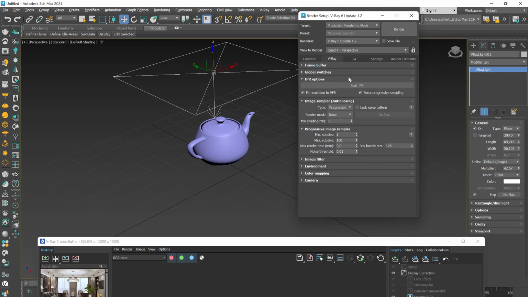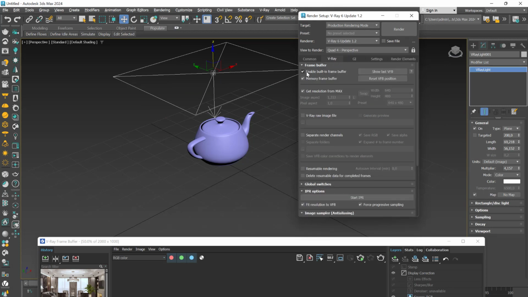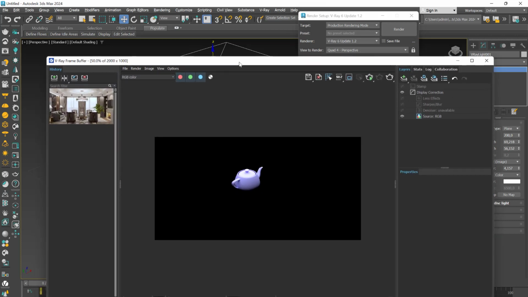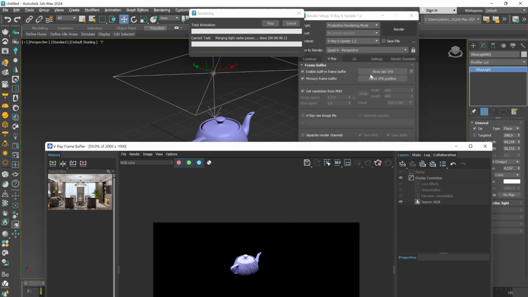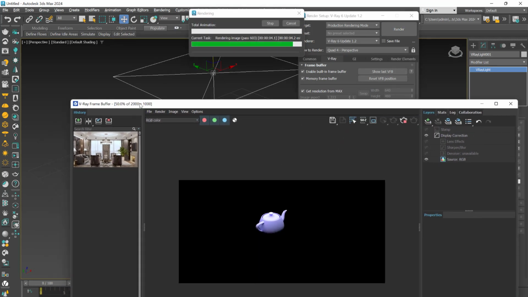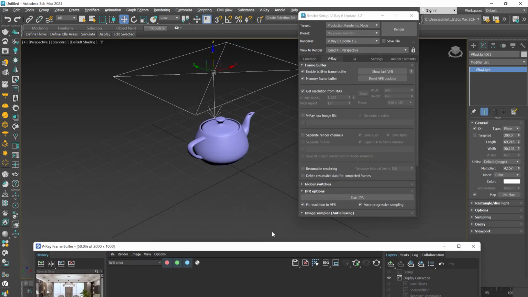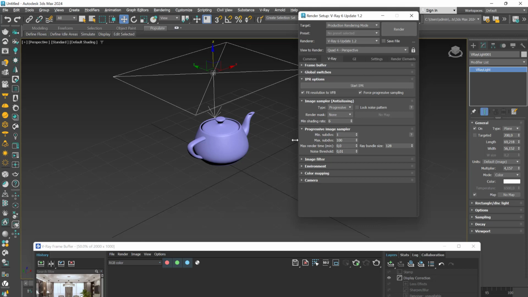Next, we have Vray. You can see here a lot of functions. For the start, we said that we need to enable Vray frame buffer, so we can use Vray's render window. When we press render, you can see this window appear. Here is our size, we said. This is our render, and this window got a lot of functions around it. We will get to them as we proceed.